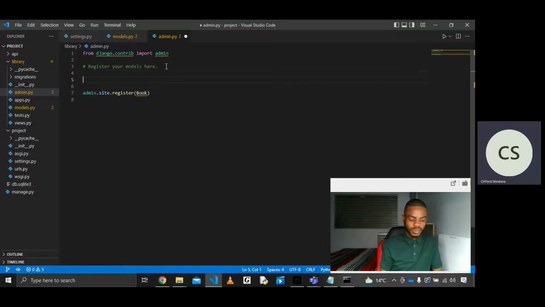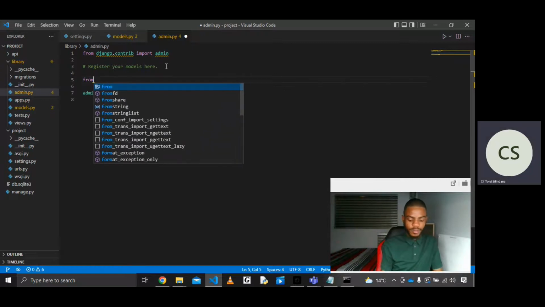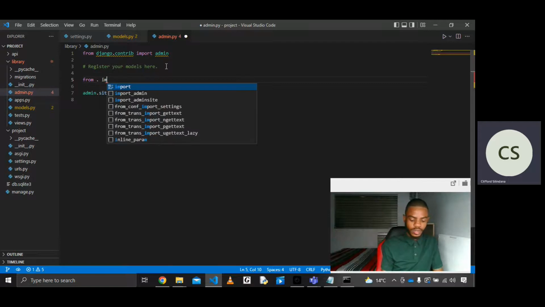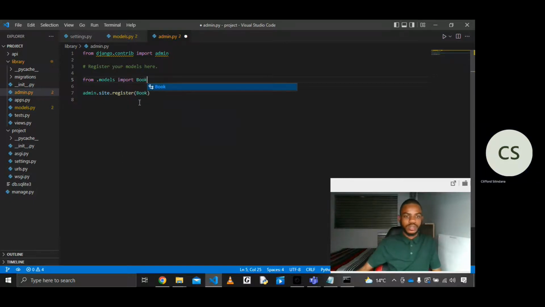So I'm going to import from the models file in the current directory, like that.